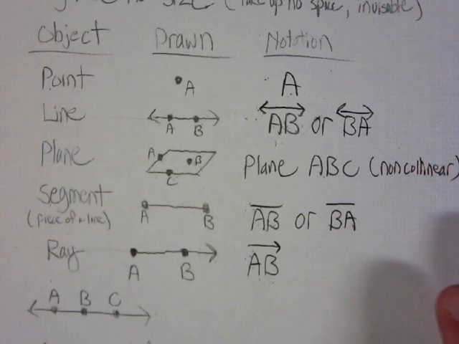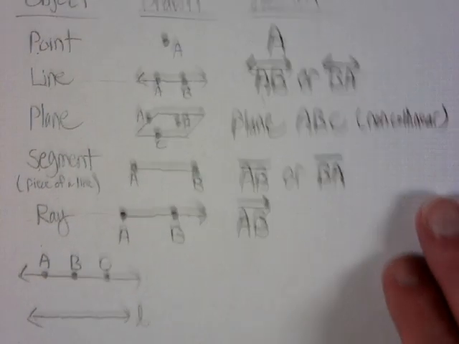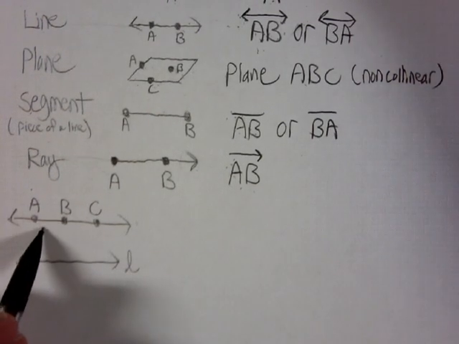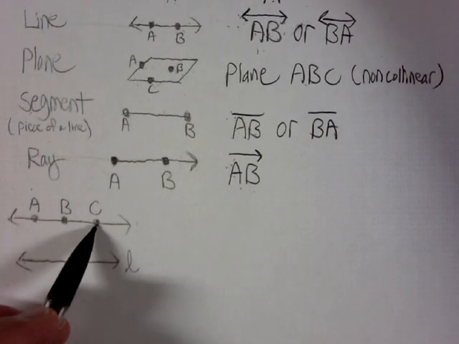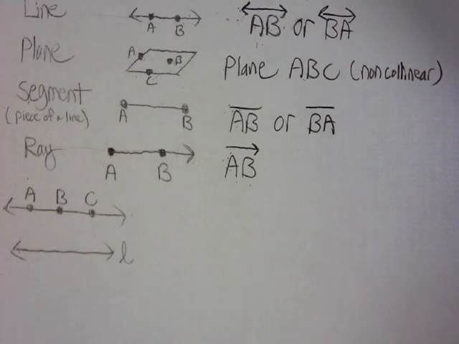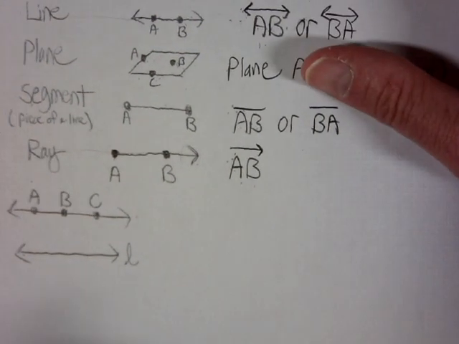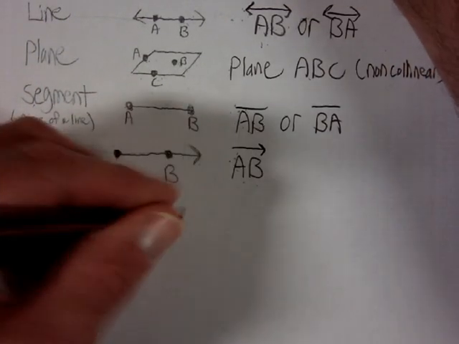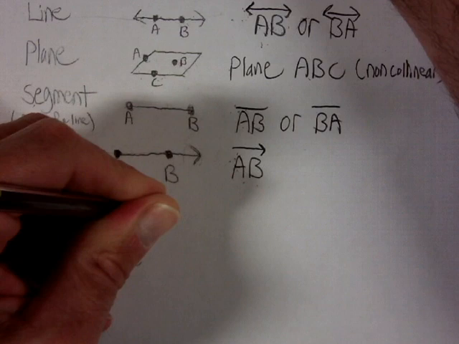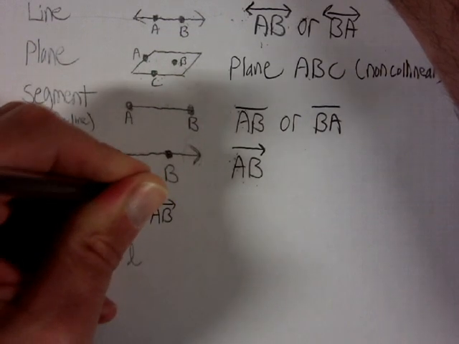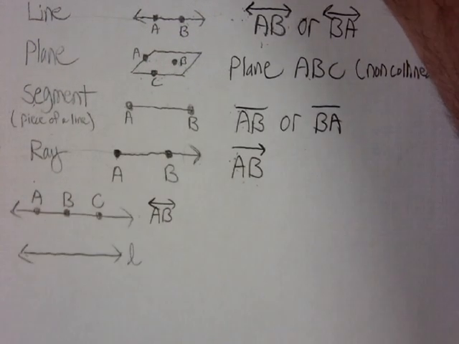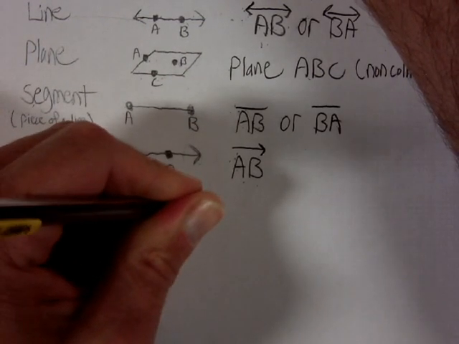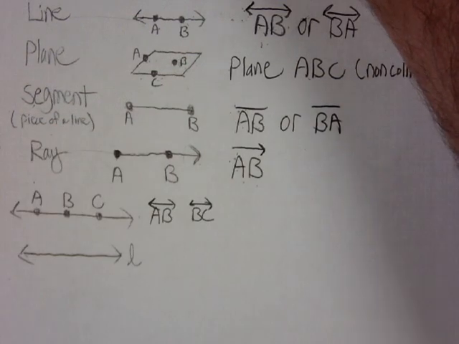All right, now, we said there are a few special cases with line. Let's talk about that now. Let's say that we have a line that's drawn and more than 2 points are labeled on the line. If that's the case, then you have your choice as to which 2 letters to pick. So if I have more than 2, I can pick any 2. So I can call this line AB. That would be correct. I could call it line BC. That would be correct. I could call it line CA.